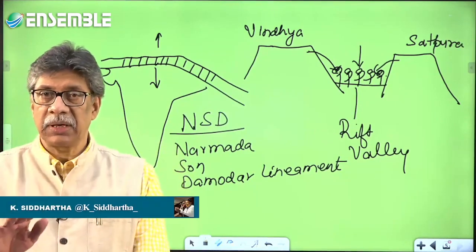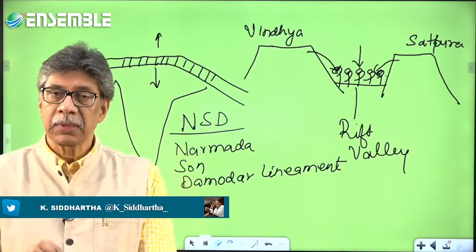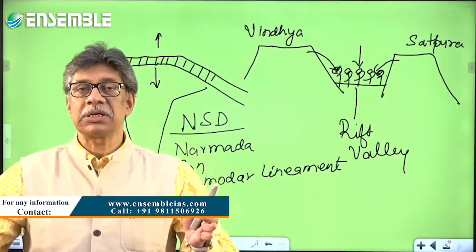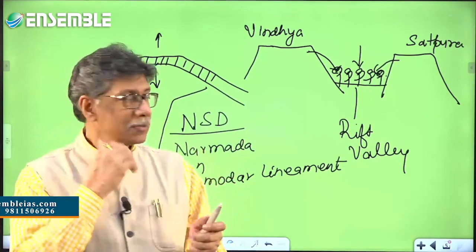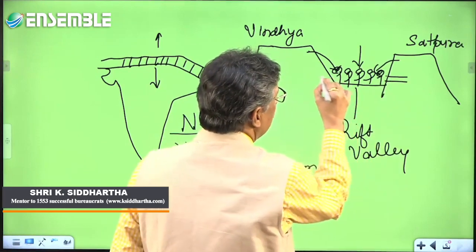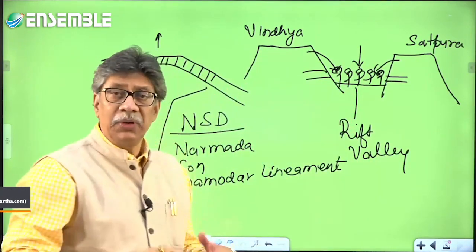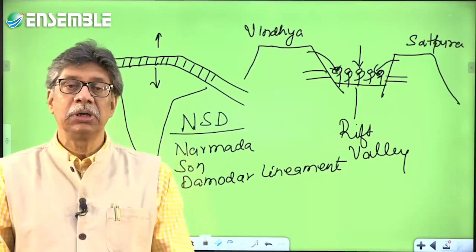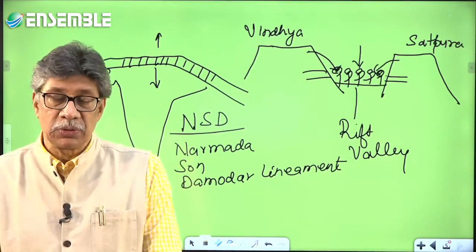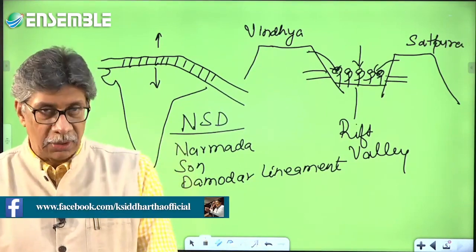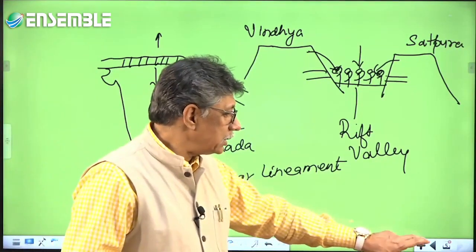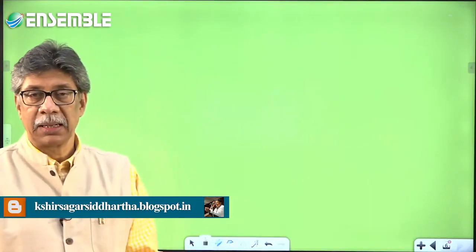In this rift valley, what you're going to find deposited is coal deposits. And these coal deposits are so easily available largely because they're going to be on the sides. This is where you're going to find coal deposits all along these sides. So it's very easy to mine these types of coal deposits in India. It's a different matter that we may not have understood it, we may not have utilized this part at all.